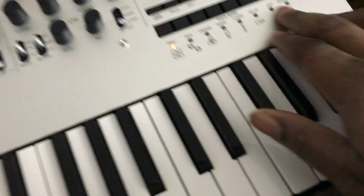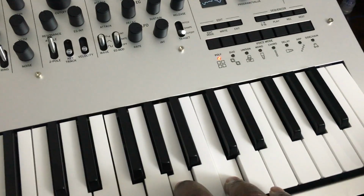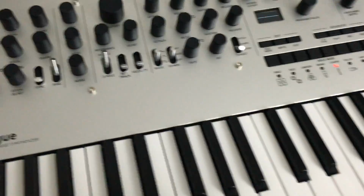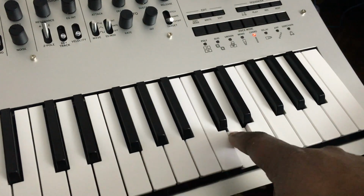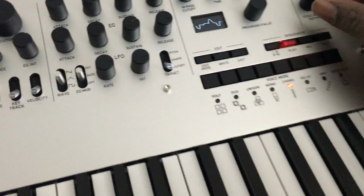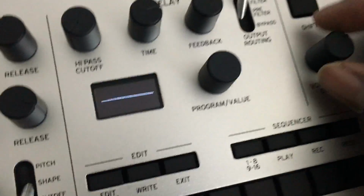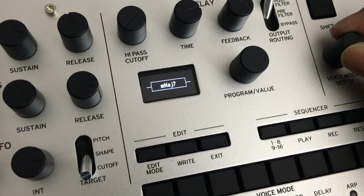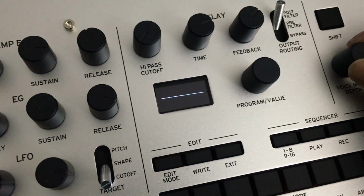All right, so in chord mode, let's take this to chord mode. Now that's how it sounds, one note at a time. But if you hit chord mode, you don't have to know how to play any notes. You just play one key at a time. And it plays chords. Now look what happens when I use the voice mode depth in chord mode. I can change the type of chord that it's playing. Look at the display there.